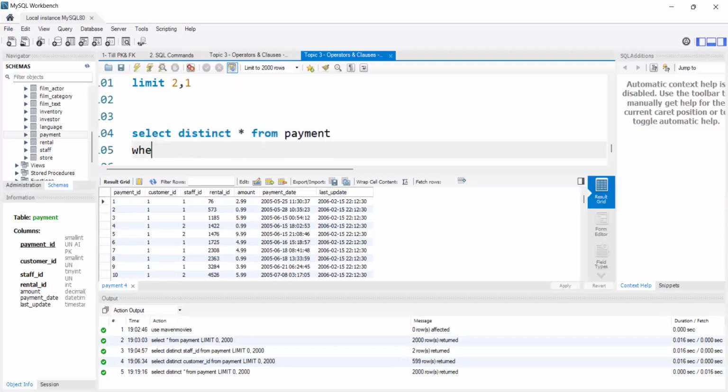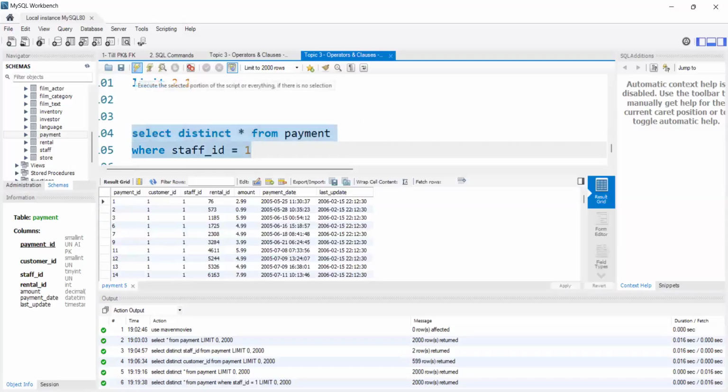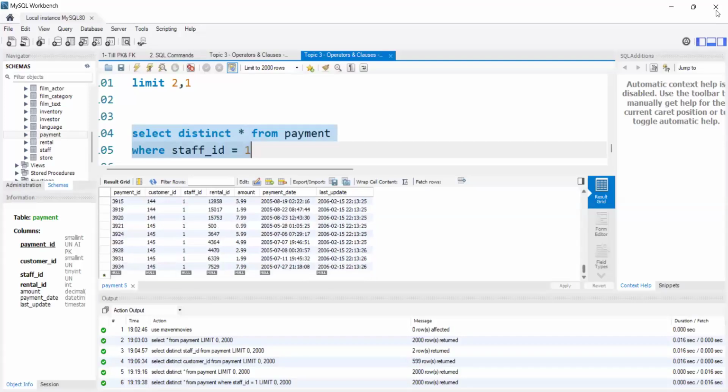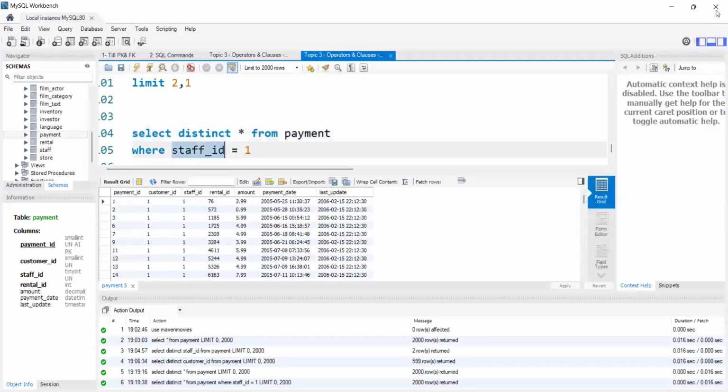Okay, let me write it. WHERE staff ID is equal to 1. Here we just wrote DISTINCT, but we are not saying that we want to use DISTINCT for the staff ID column, right?